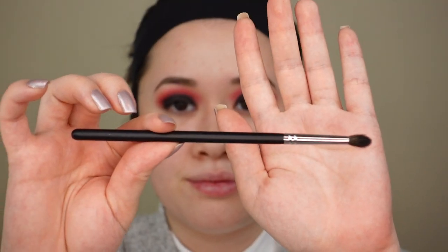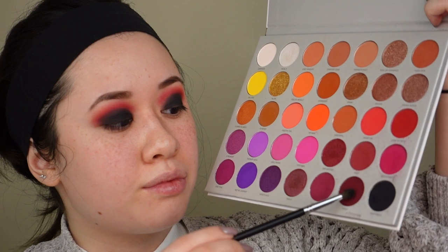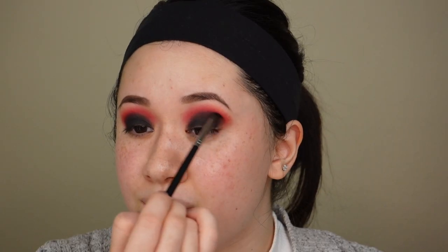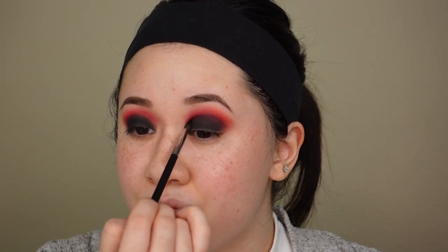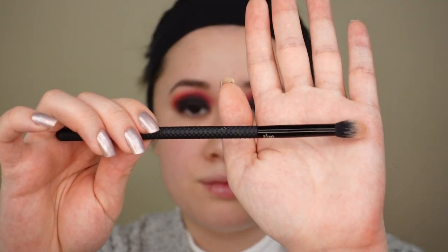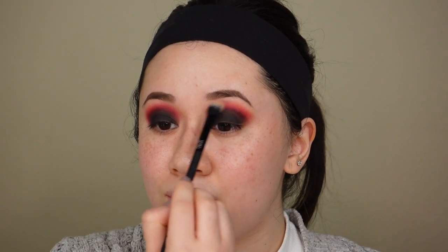And now I'm going to take a Morphe M507 and dip into the shade Crazy, which is a deep cranberry red, and I'm going to blend the edges out of the black shade I placed down into the crease. And then I'm just going to go back in with my Moda Pro BMX 430 crease brush I started out with and make sure my crease is blended.